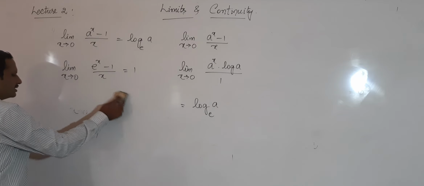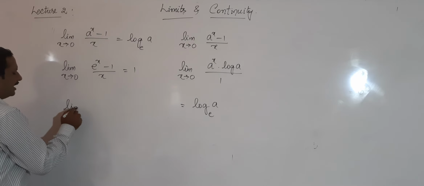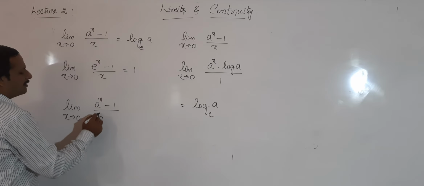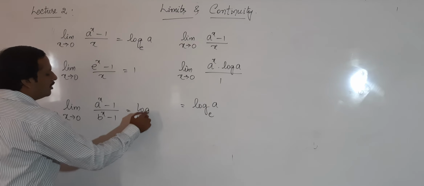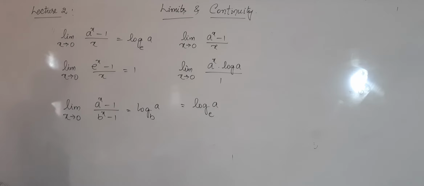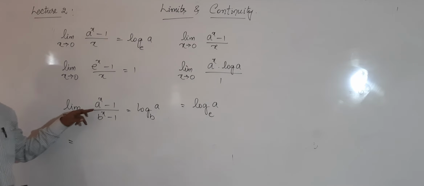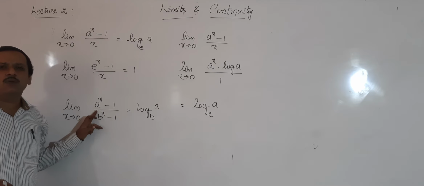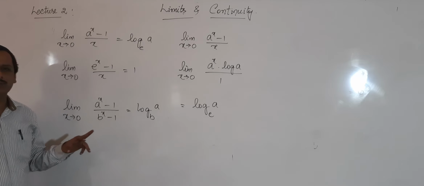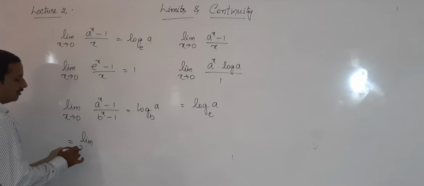Okay, so remember these two, and from here you will get another formula, that is limit x tends to 0, (a power x minus 1) by (b power x minus 1) is equal to log a to the base b. This you can directly remember, or else here also you can use L-Hospital's rule, because if I directly apply the limit, I am getting a power 0 here. A power 0 is 1, 1 minus 1, numerator is 0, denominator b power 0 is 1, 1 minus 1, 0, 0 by 0, an indeterminate form. So I use L-Hospital's rule.